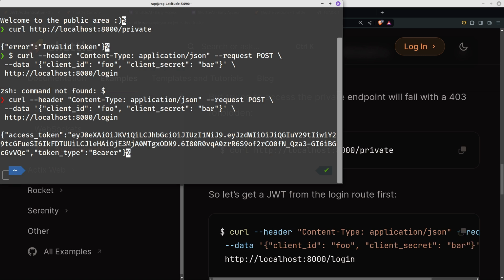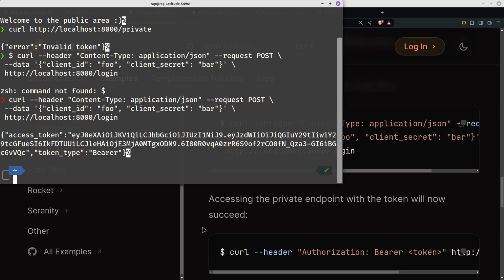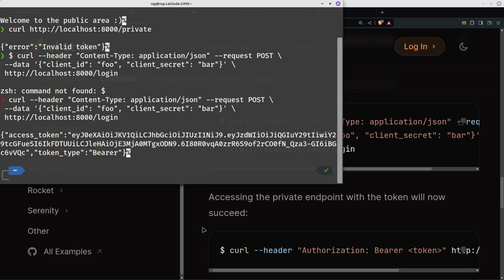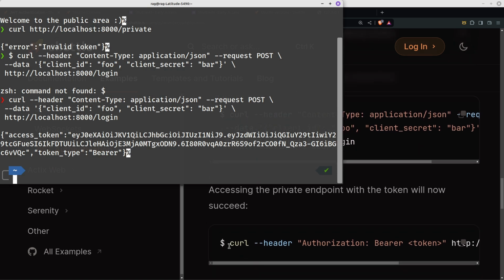Okay, so we've got an access token. Accessing the private endpoint with the token will now succeed.